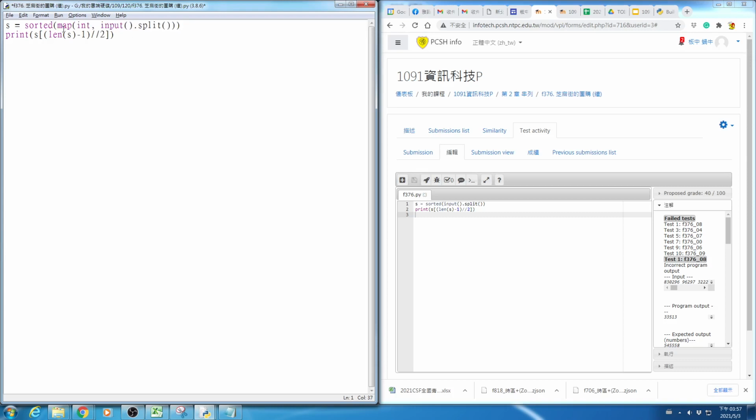And then we have this map object sorted, and the sorted will return a list to you, and you assign it to S, and then apply this formula to S, and then it will get you the answer. And then this time you'll get 100 out of it. You need to convert the strings into integers before you sort it. All right?